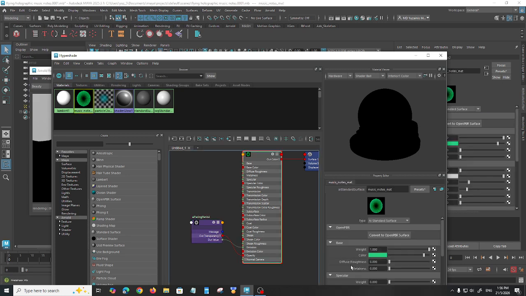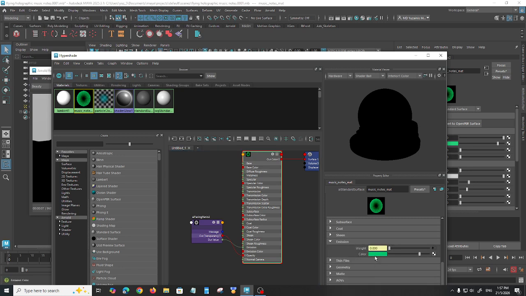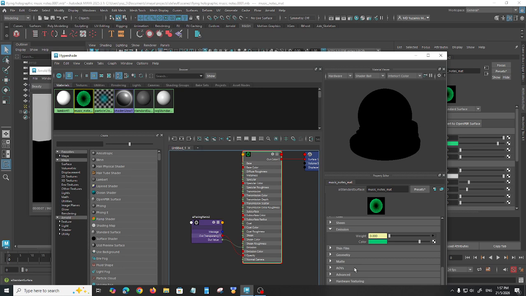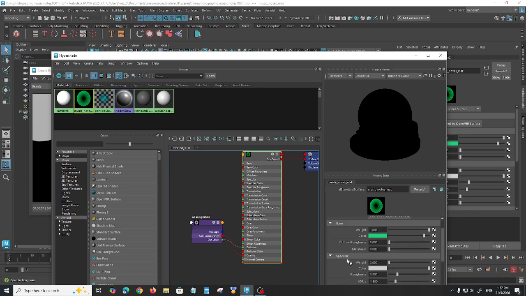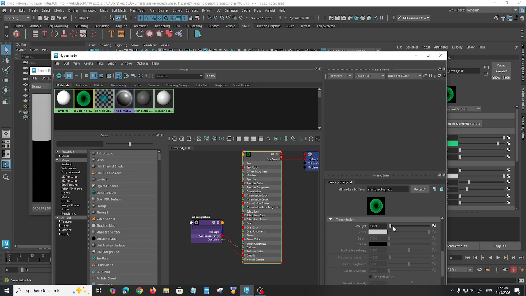so what we did just now is basically we added emission so that it is its own light source. Okay, it is illuminated by itself. Okay, and then the opacity here is where we... let's see, transmission is not in the transmission. We can add more transparency if you want, so you can just further add that.